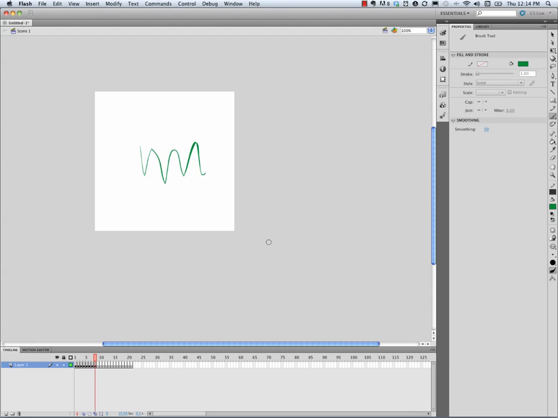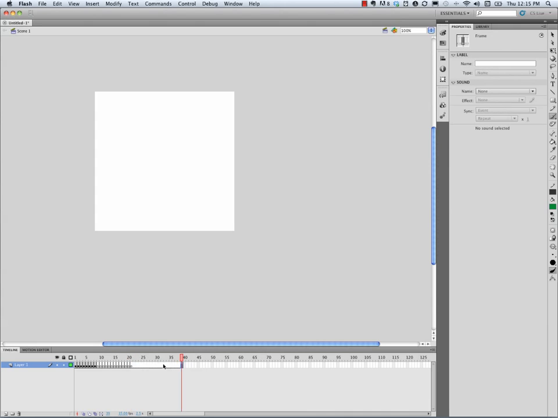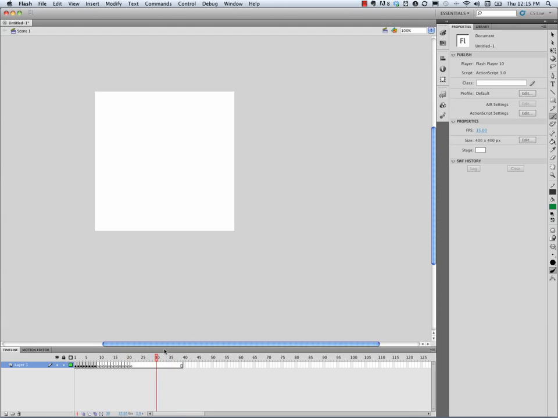One of the problems people run into when they start working with Flash is the timeline is pretty persnickety. It doesn't always act like you want it to. One of the easiest things to do, when you're trying to select a range to add new keyframes to, is if I go to this frame here, and I click on it first so that it's highlighted, and then I click and drag on it, it will actually move and extend that frame out, which is not what I want at all.